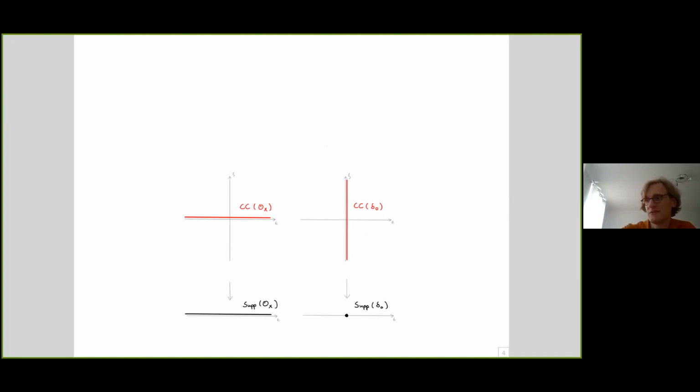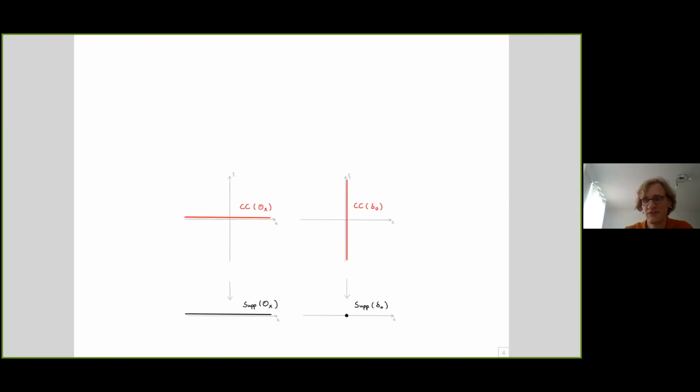So now if you look at the support of these objects, so the support of the modules downstairs on the affine line, in one case it's a full affine line, in the second case it's just a point. But if you look at the support of the graded objects, so this is supposed to be a cartoon of the cotangent bundle, then you see in both cases it's a line. In the first case, it's the 0 section of the cotangent bundle. In the second case, it's the fiber over the origin.